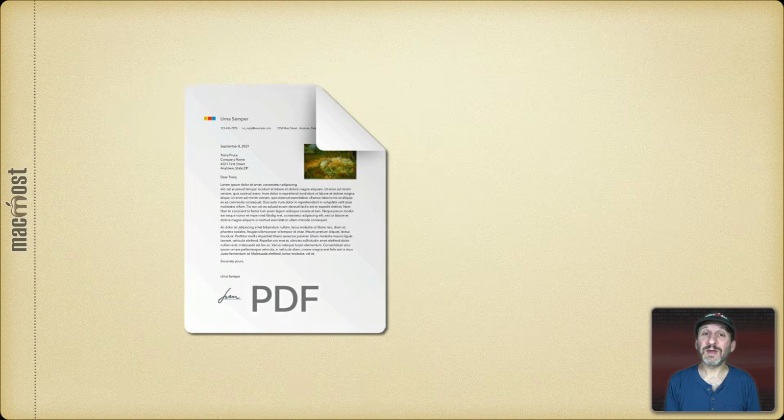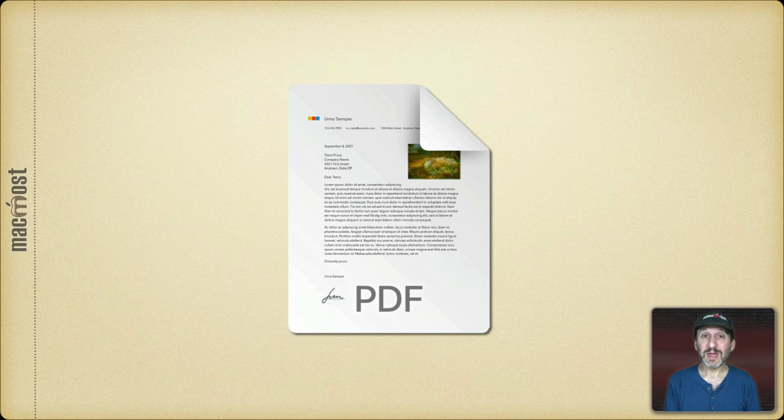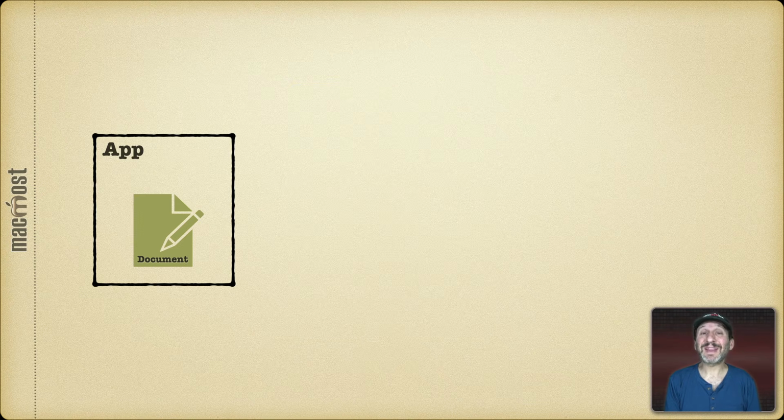Well, a PDF is essentially the same thing. Think of it as a digitally printed document. It's still a file, but it's just like a piece of paper. It's meant to be permanent, this thing that you can't change. That makes it really useful. You could fill a document with fonts, formatting, images, all sorts of things, send it to somebody else and not worry about what they've got on their computer. If they have those images, if they have those fonts, even what type of computer they've got, the PDF should look the same. Just like if you gave them a piece of paper, it wouldn't change just because they were holding it instead of you.